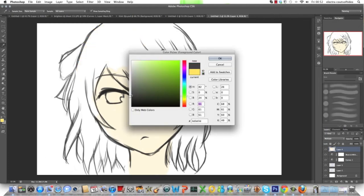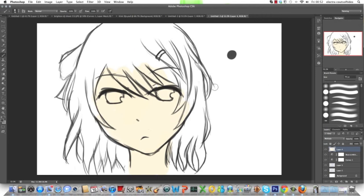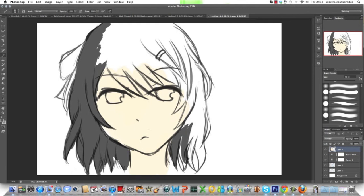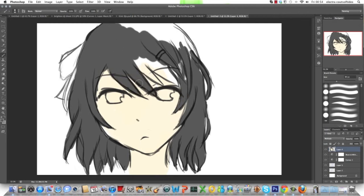After this, I was just testing out different colors in my hair to see which one I liked the most. But I ended up going with black hair because I just liked that at the time, for argument's sake. Here's a tip: whenever you're doing black hair, don't actually use black as your base color, because then you won't have anything to shade with. So I just used a lighter toned down diluted black for a base color.